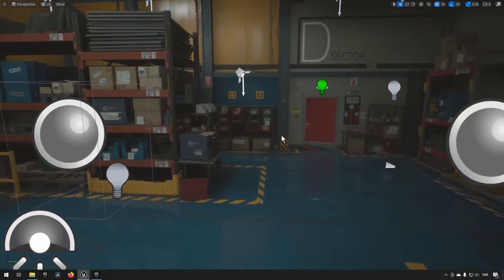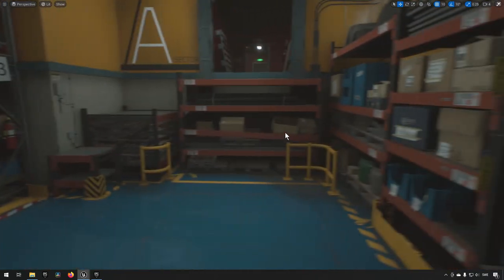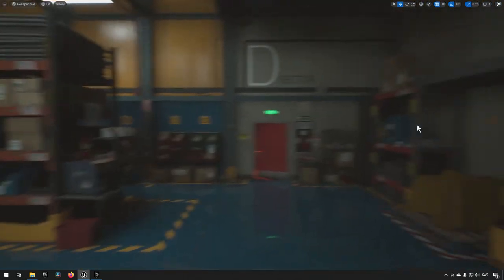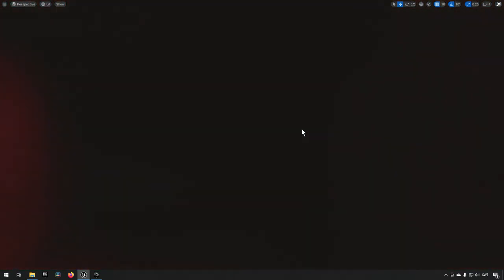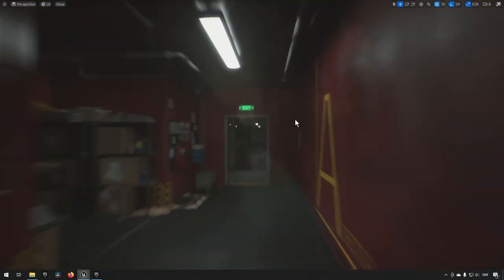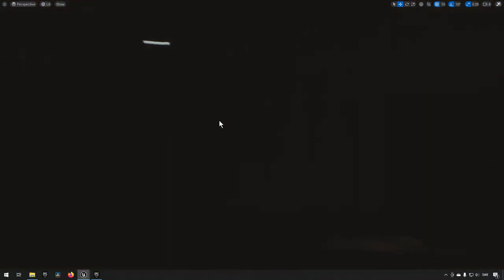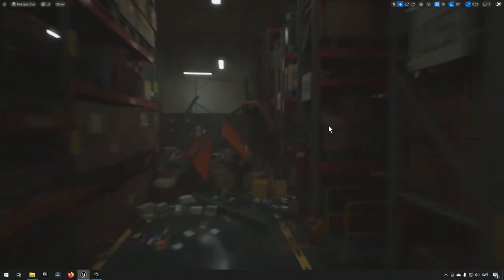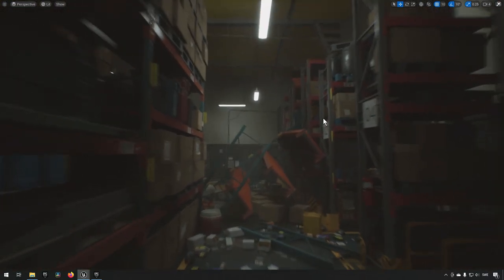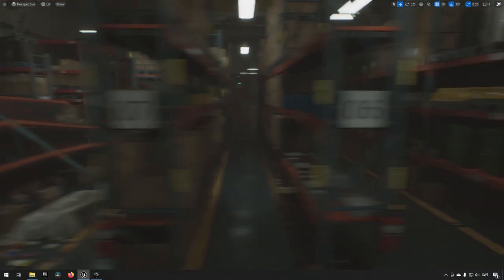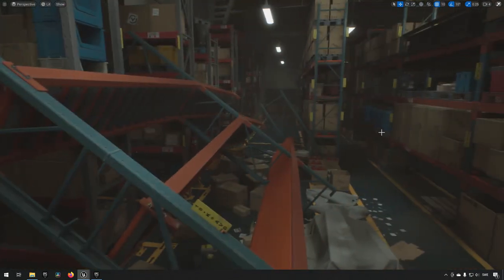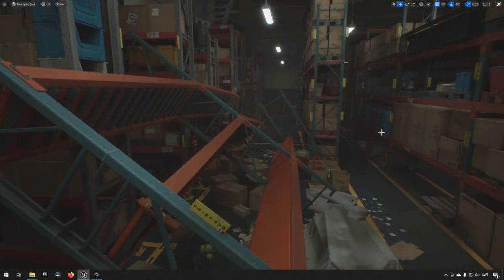So here we have the demonstration level. Let's remove the icons. You can see that all of these assets coming together here gives a very nice storage kind of look to them. And you have all kinds of areas here, some of them are off limits. But essentially, it looks like here's some storage stuff that has gone awry. So you have the different shelves here and the different items on them and stuff. So it probably has everything you need if you need to create a large storage-like area.